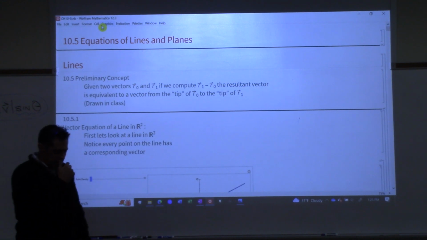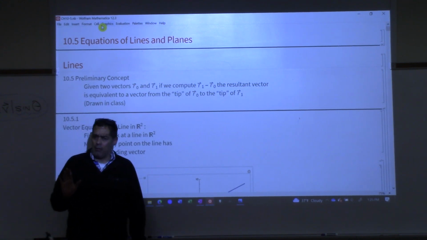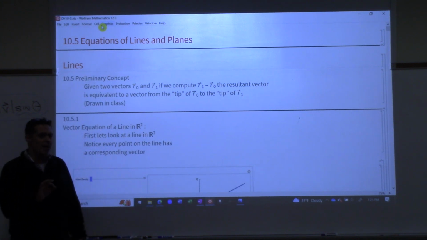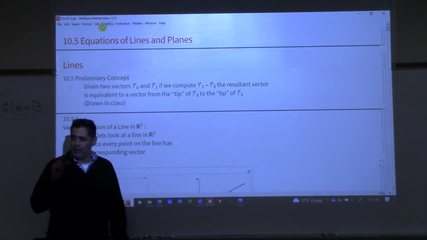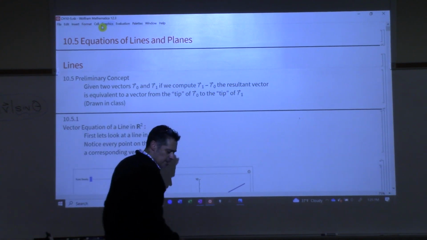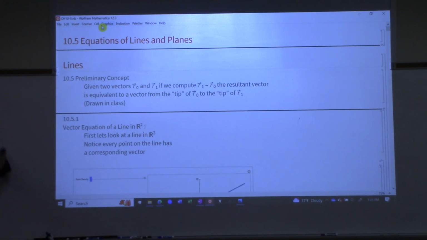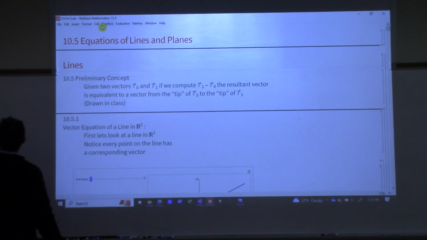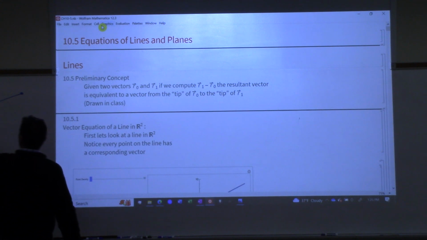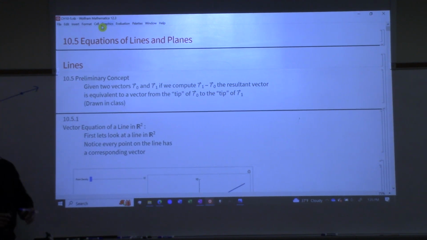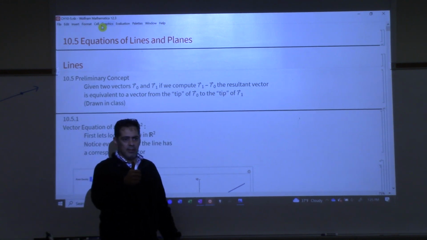So before I get into this, let's all agree on something. To define a line right now in this class, you need what? 2 points. Is there anything else that you could have other than 2 points? A direction. Think back to college algebra. If I have 2 points, I can define a line between those 2 points, as long as those points are distinct. So you give me 2 points, I should be able to find the line.